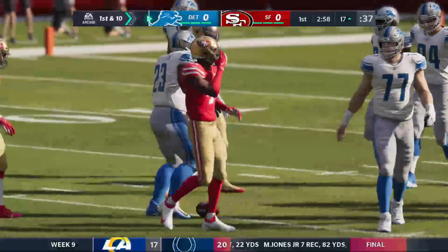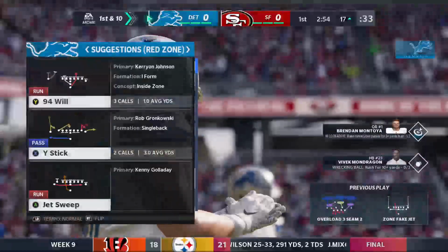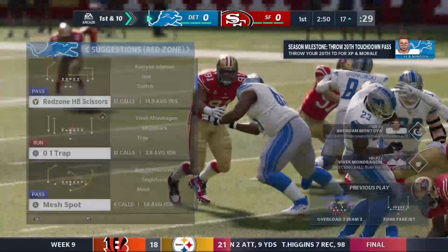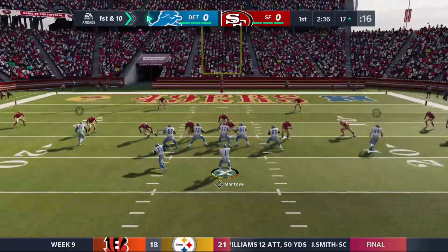And he'll get it down this time to the 17. He's taken down at the 17. Well, there's plenty of real estate for him to maneuver on that run, and let's face it, it shouldn't be a surprise. He's one of the better backs in the league. You had to come into this game with the idea, slow him down, otherwise it's going to be a long afternoon.